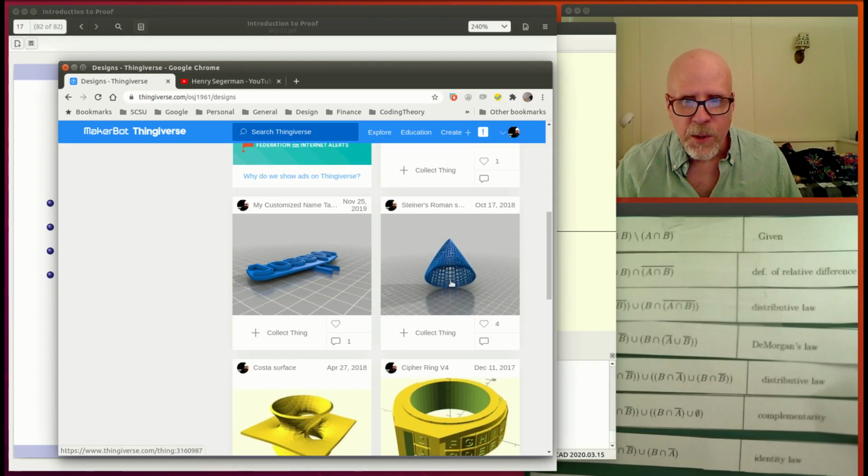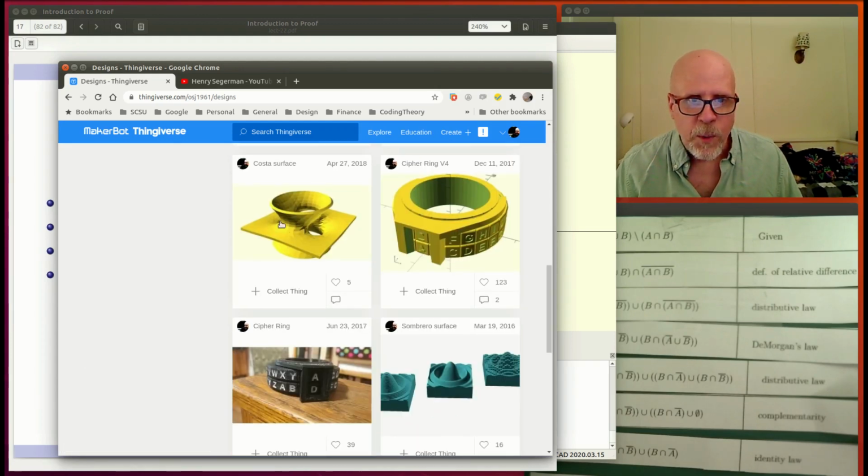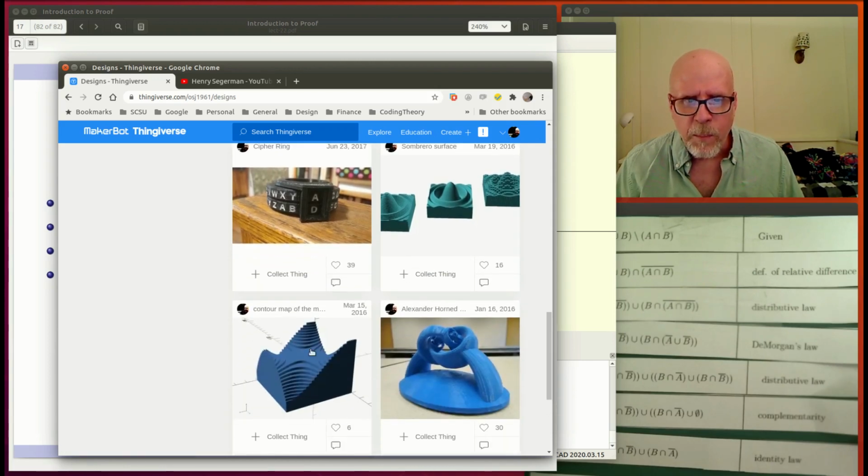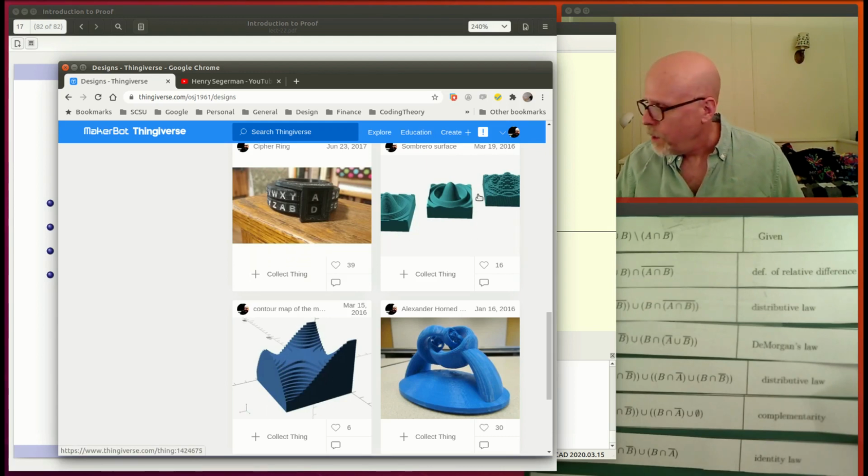This is a cool thing called Steiner's Roman surface. This is another one that's a favorite of mine. It's called the Costa surface. Jose, I forget his middle name, but Costa is his last name, discovered this new example of what's known as a minimal surface in the 70s or 80s, I think. I have other things like models that are intended for teaching things in like Calc 3, what contour lines look like on a surface. Well, I'll show you some other ones.